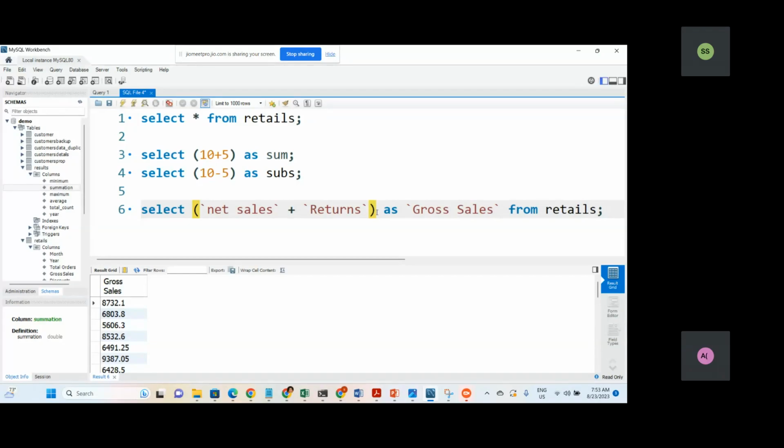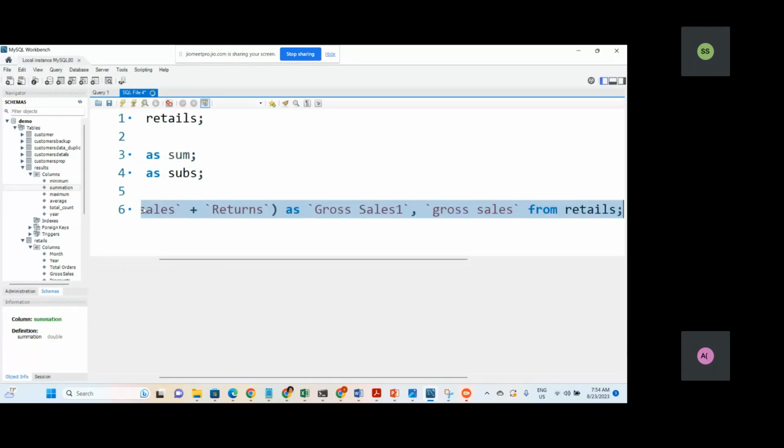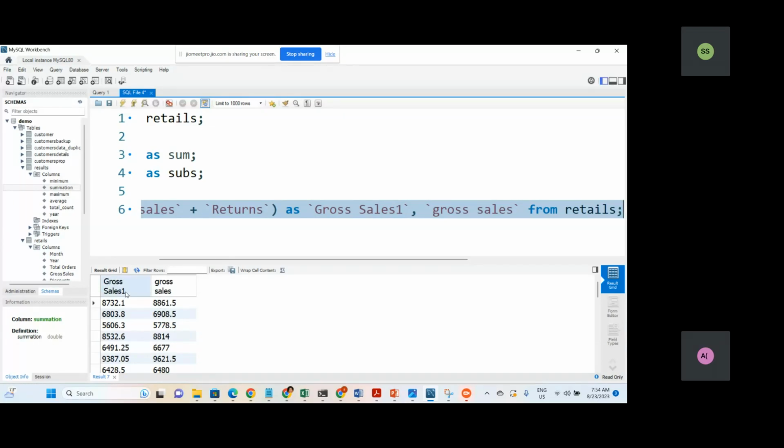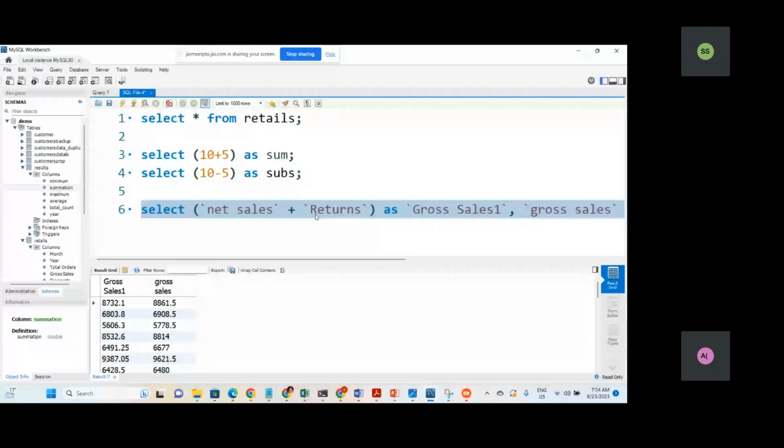Let me get the actual gross sales. If you observe here, these are the gross sales we got by the addition of net sales and returns, and this is the actual gross sales.